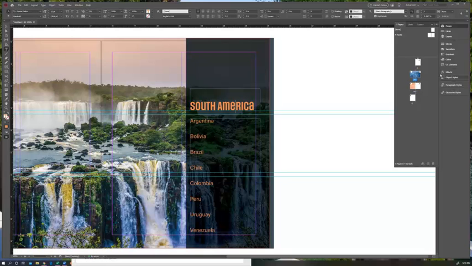So over on the sidebar here, you might have noticed that there are paragraph and character styles. These allow you to say, I want all of my headlines maybe to look a certain way, like how the South America is set. Or I want all the body copy to look a certain way. And now instead of having to eyedropper between different text blocks to copy the same styles, we can just save the style once and apply it through this styles palette. So let's do that.